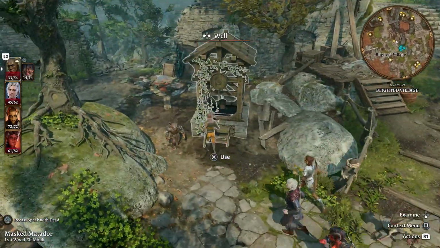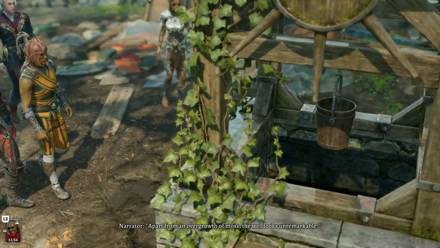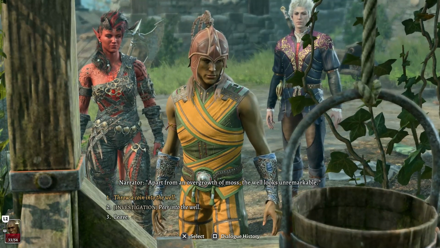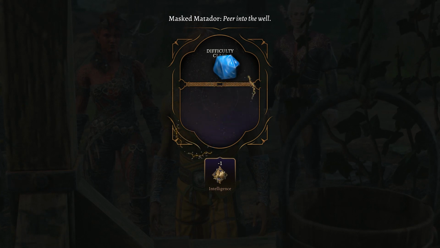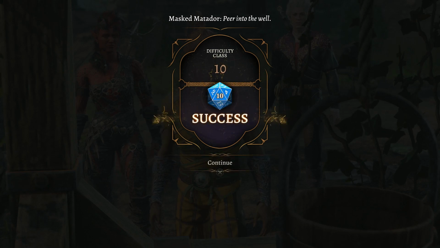Here's the well on the right hand side, and we can interact with it. Apart from an overgrowth of moss, the well looks unremarkable. Investigation. Peer into the well. Here we have a skill check looking for a 10. Let's go ahead and roll and see where we come up. We get an 11, -1 for intelligence. We still got the 10 we need, and we can succeed.